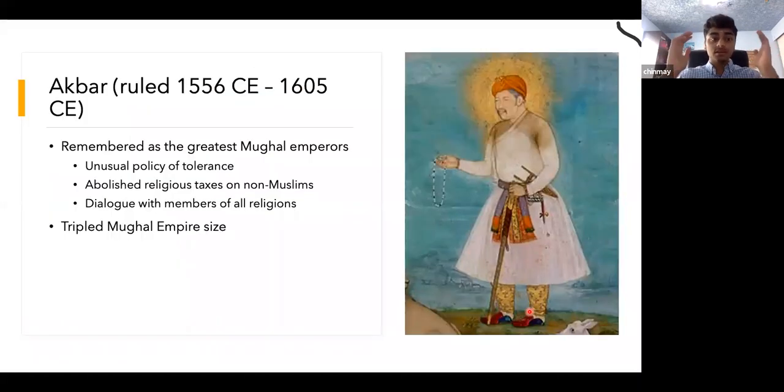So now we have the legendary Akbar, which we all remember. That's remembered mostly in history books and textbooks, and he is remembered as the greatest Mughal emperor for mainly one reason, which is because he had a very unusual policy of tolerance, which was not found by these Turkic invaders. The Turkic invaders always had a policy of feeling that Islam should dominate the Hindu people, and all the Hindus should convert to Islam, and they believed the Hindus were all kafirs, and they had this religious notion of superiority.